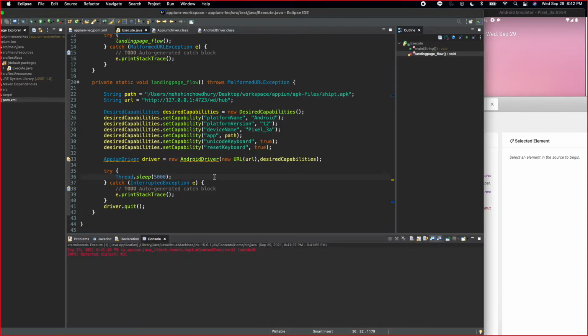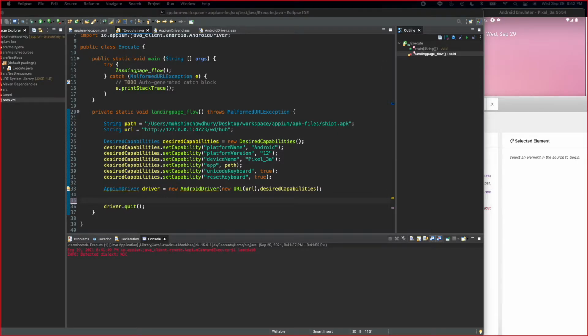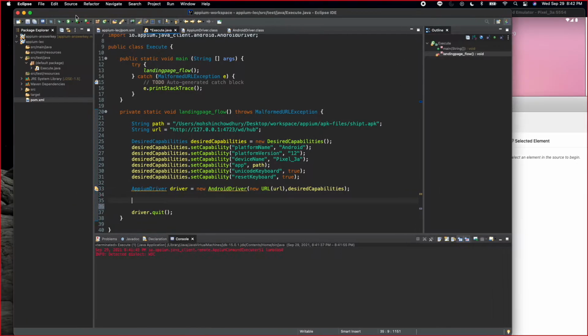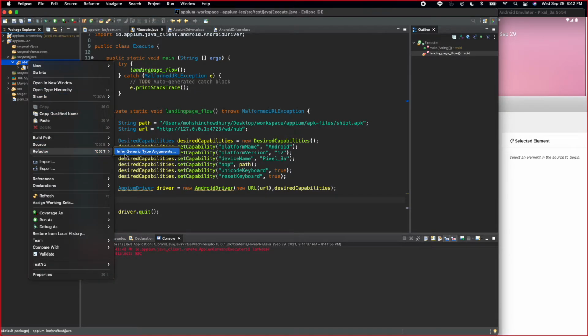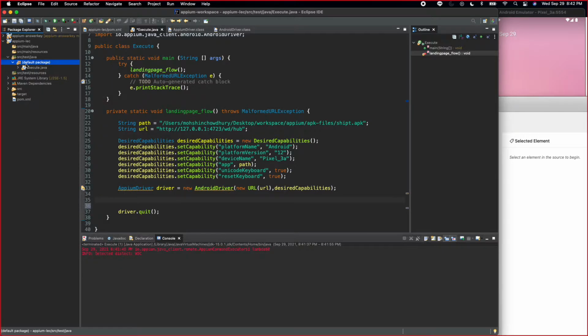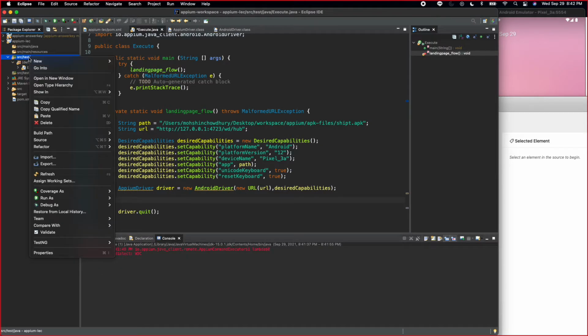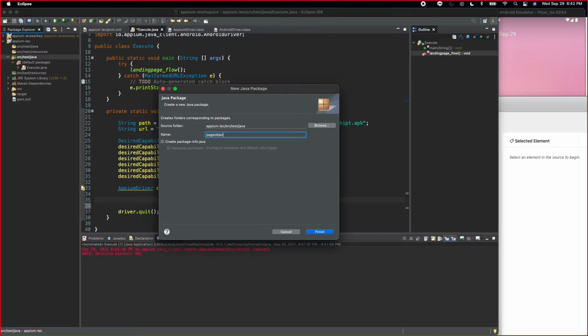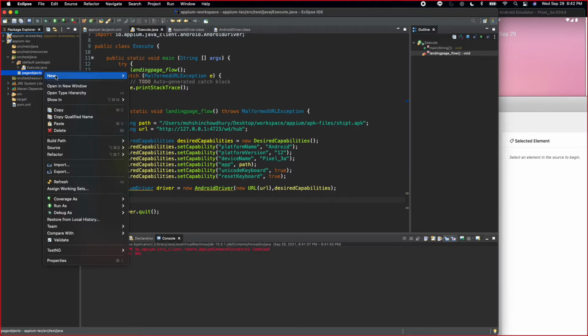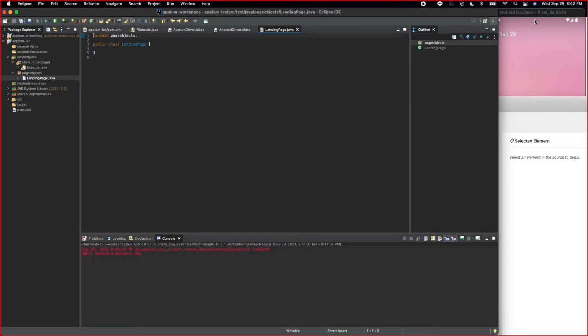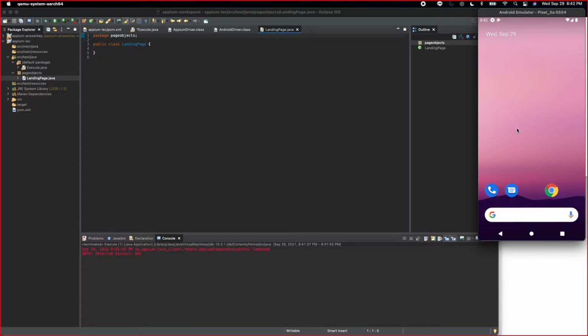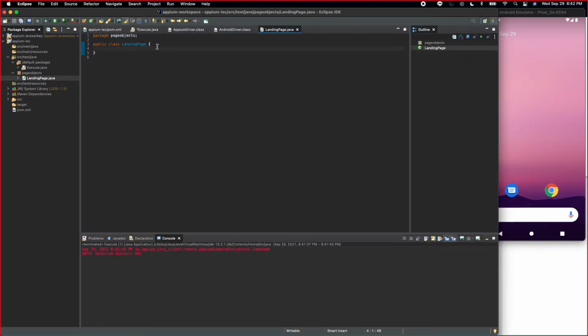Okay. All right, now let me take out the sleep and let's actually try to land on something. Before I even start, I'm going to put all the test cases here, and I'm just going to create one page object for the landing page. I'll create a new page objects package, and I'll put landing page here. So again, none of this should be new. Landing page is going to be a catch-all term for all the pages you use while you log in. It's not a big deal.